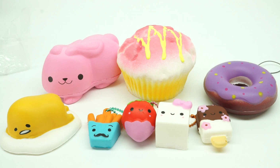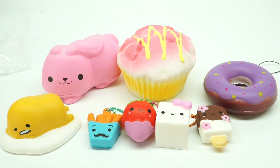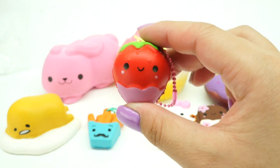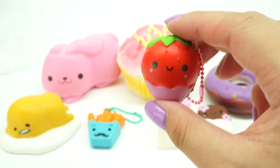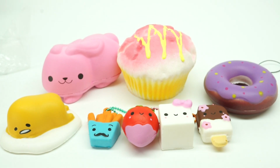All right, guys. So in this video, I have 1, 2, 3, 4, 5, 6, 7, 8 squishies. And to be honest, none of these smell good except the berry here. This is the only one that actually smells good. And I'm talking like really good. Like it smells so good. The rest, I mean, I think there was another one that smelled okay. I can't remember which one it was, but there was another one I mentioned that smells okay. Like it's not like super good, but it's good. And then some of them just kind of stink.